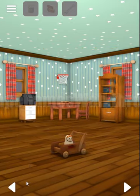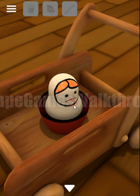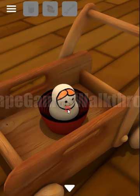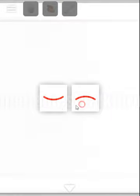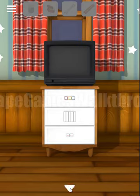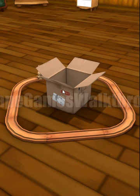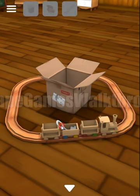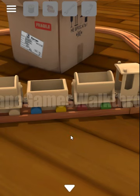We have some puzzles to solve now. Now let's look at this matryoshka. So, it's her mouth, so it's smiling, sad, smile, sad, sad, and smile. And this is to enter here. So we have smile, sad, sad, sad, smile. Let's open drawer. Here's a part of a wooden railroad, and let's put it here to make the train arrive here. And here we have got a key, but it's broken a bit.